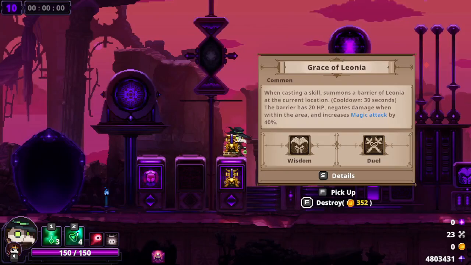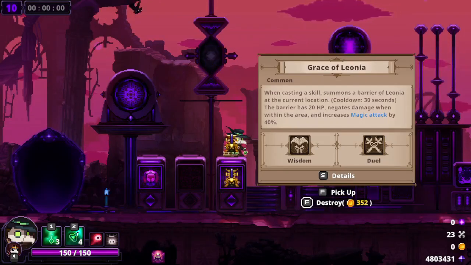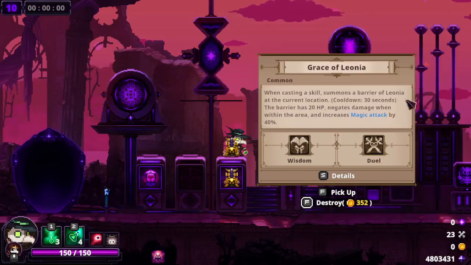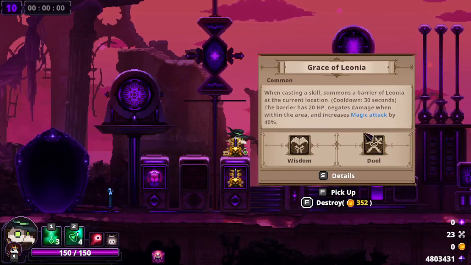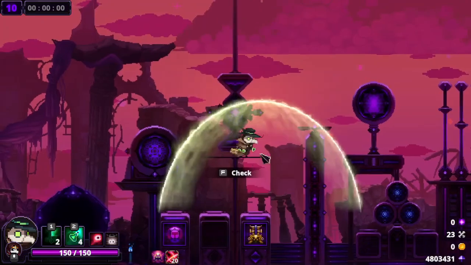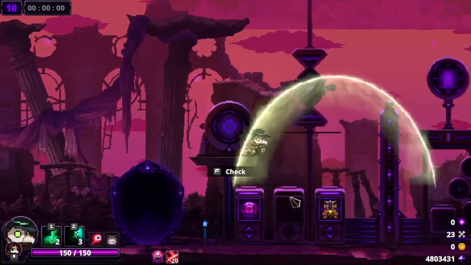Jones' item. Grace of Leonia. When casting a skill, summons a barrier of Leonia at the current location. Cooldown 3 seconds. The barrier has 20 HP, negates damage within its area. Increases magic attack by 40%. It's actually a pretty dang good item, and it's going to be very good on this skull, because we're going to need the help. This skull is broken!